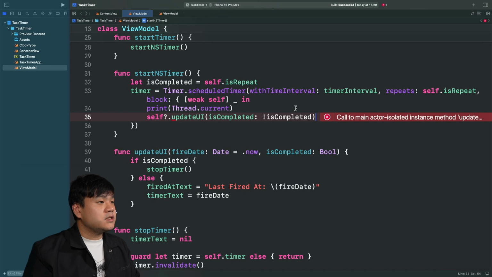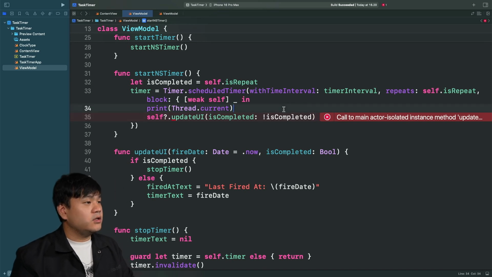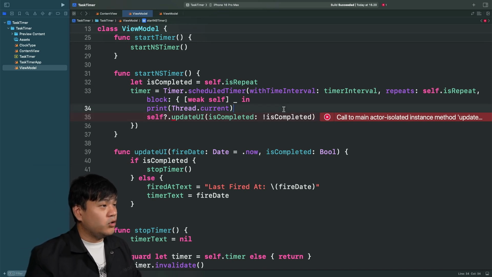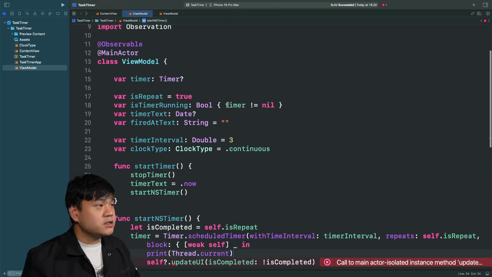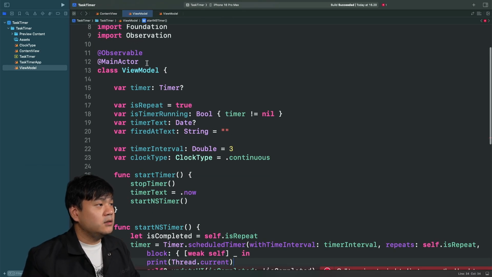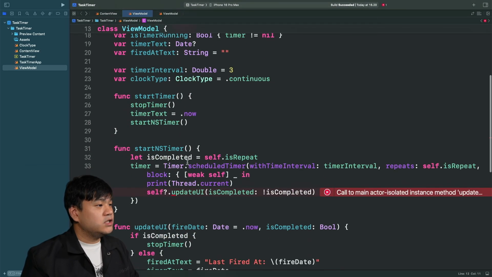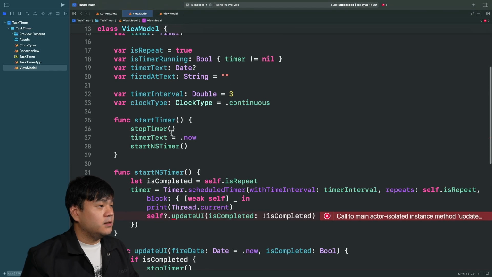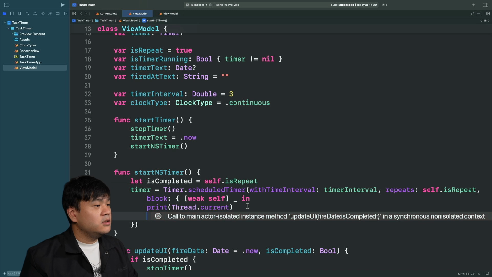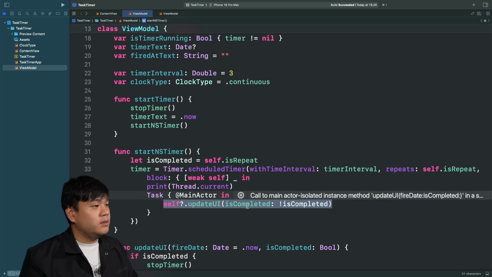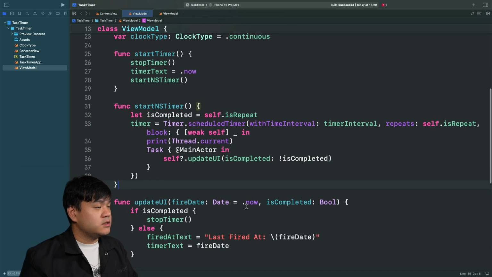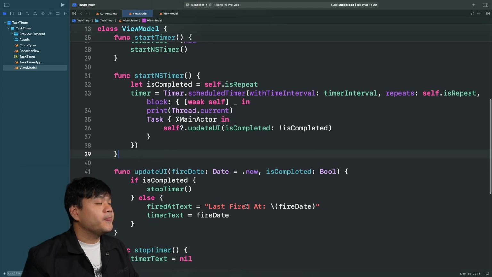By default, this execution block runs in the nonisolated context, and this view model itself is tied to the main actor isolation context. So we cannot just update the property here. That's why we need to switch to the main actor isolation context explicitly before updating the UI.